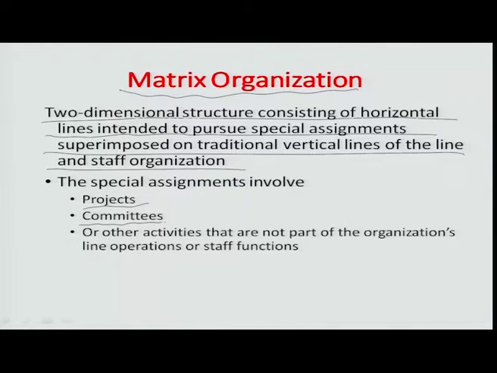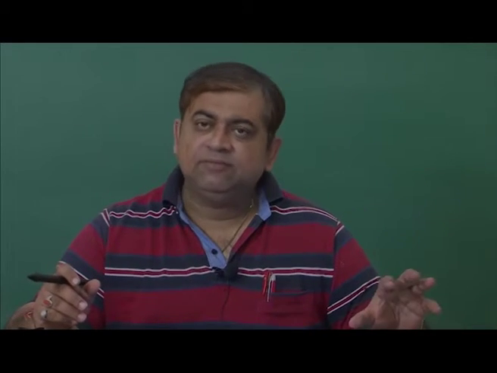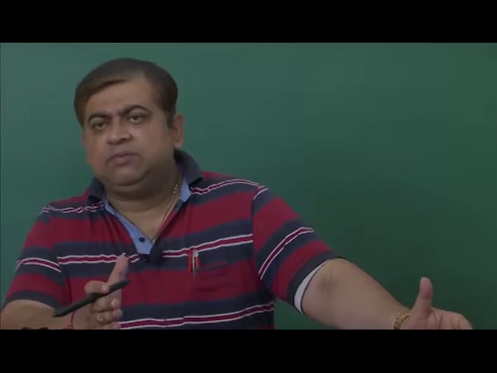There could also be committees. For example, in organizations there are typically people who need to take certain decisions, like purchase decisions, where not one person but a committee of individuals from different departments gives input. This is a very important step in concurrent engineering approaches, where even the designing of a product, because of the diverse aspects of a product today, is done with not one stakeholder who is the designer, but multiple stakeholders, like the finance team or the marketing team or the QA team or the production team participating with the designer to design a product.